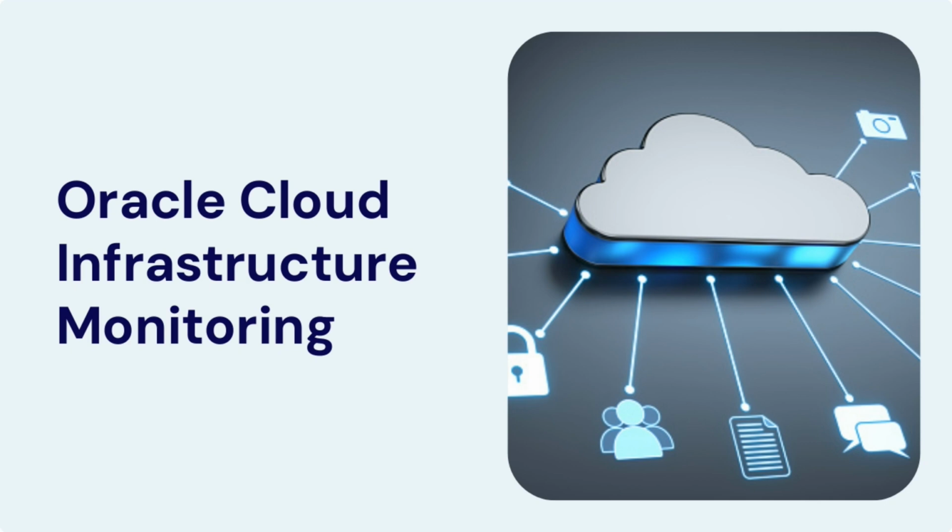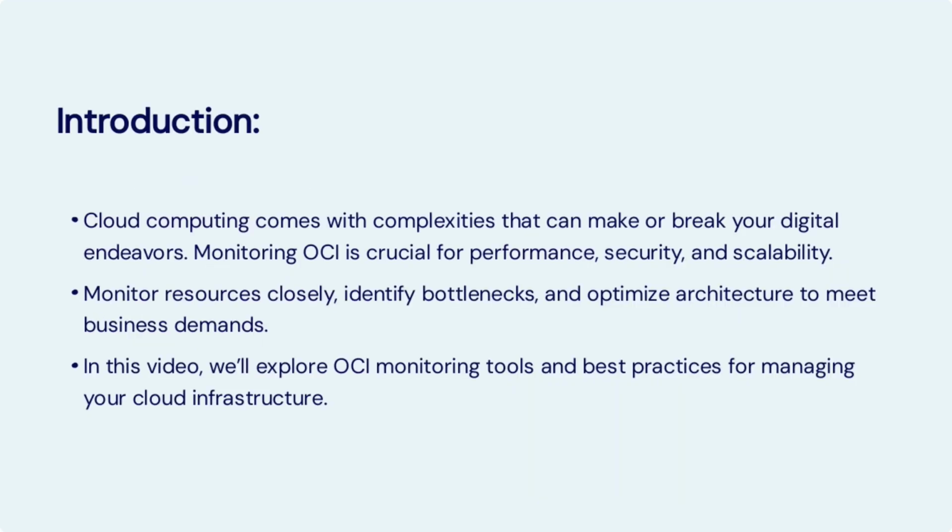Everyone, welcome to the Oracle Cloud Infrastructure Monitoring video. Today, we will explore the essential aspects of monitoring Oracle Cloud Infrastructure and understand its significance in maintaining a robust and reliable cloud environment. Cloud computing comes with complexities that can make or break your digital endeavors. Monitoring OCI is crucial for performance, security, and scalability. We need to monitor resources closely, identify bottlenecks, and optimize architecture to meet business demands. In this video, we'll explore OCI monitoring tools and best practices for managing your cloud infrastructure.